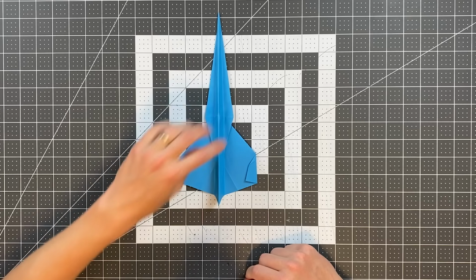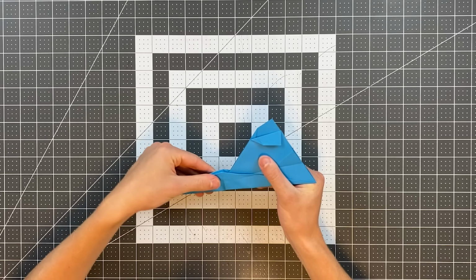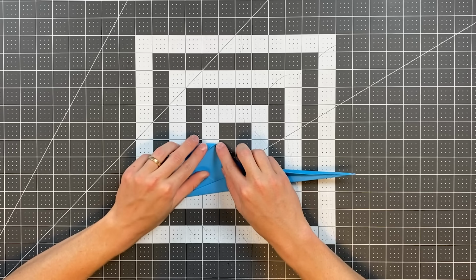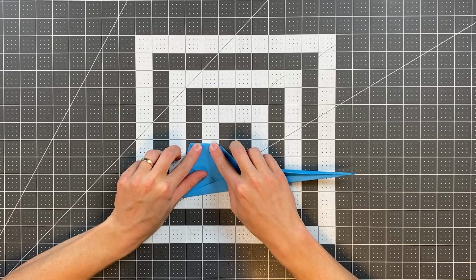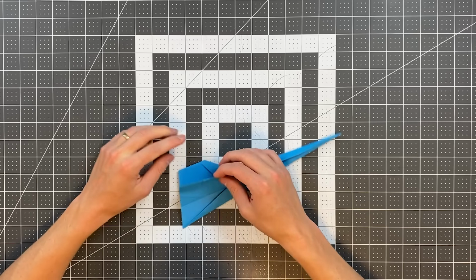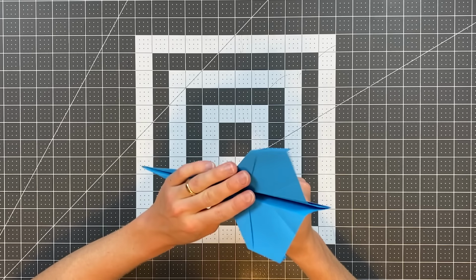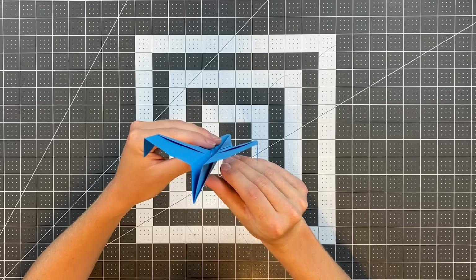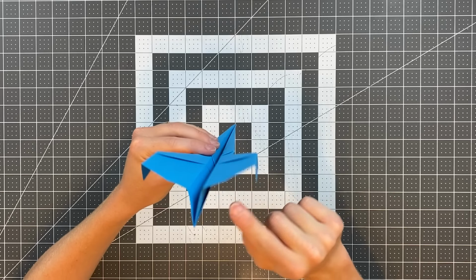Once I do one side, I will go ahead and just open the wing up, flip it over, and fold the other side to match. I'm using that first wing as a guide here. And there you go. So once you open this up, give it just a little bit of a dihedral angle so that even when you let go of the plane, the wings angle up just slightly.